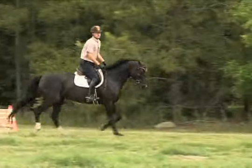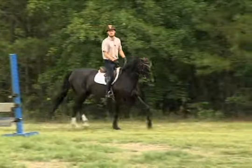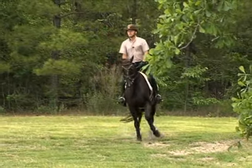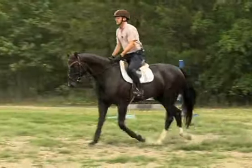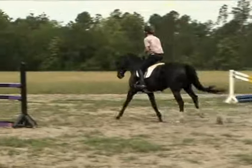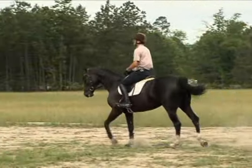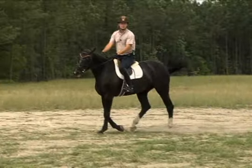You never want to rush a trot jump. The idea is just to let the horse jump up to you. So just a medium canter on the approach, just a light contact. The horse jumps up and jumps down. Your upper body doesn't make too much of a motion leaning at it — you just stay in your two point and let the horse jump up to you.